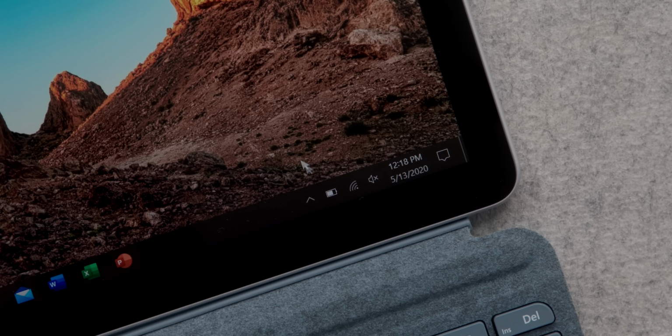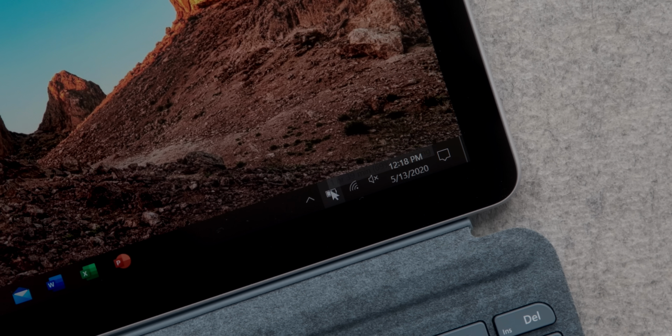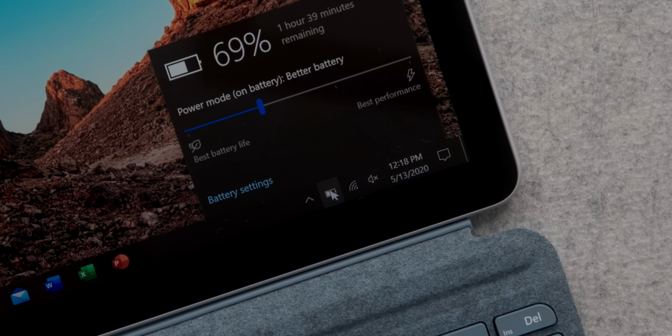Battery life has increased also on the Surface Go 2. Microsoft has it rated at around 10 hours, and that seems to be pretty close to accurate, but obviously your use case is going to totally vary.